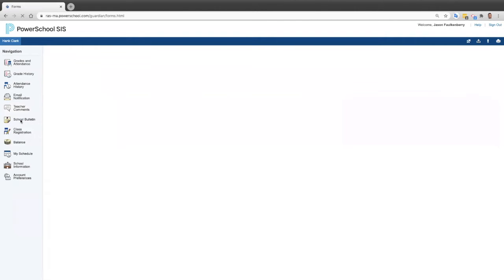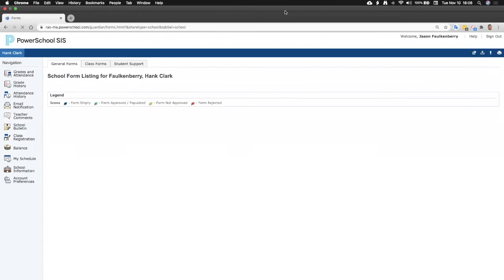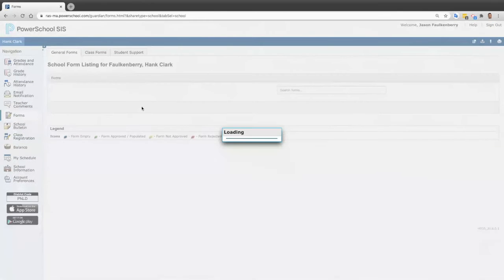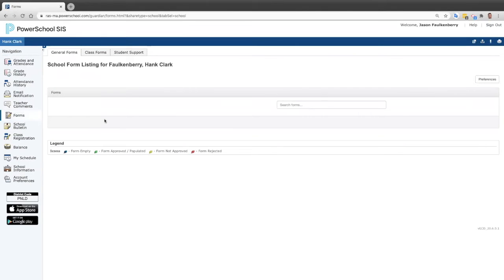Forms, we don't have anything in the forms section as of now, but what this will hold will be just class forms, general forms.